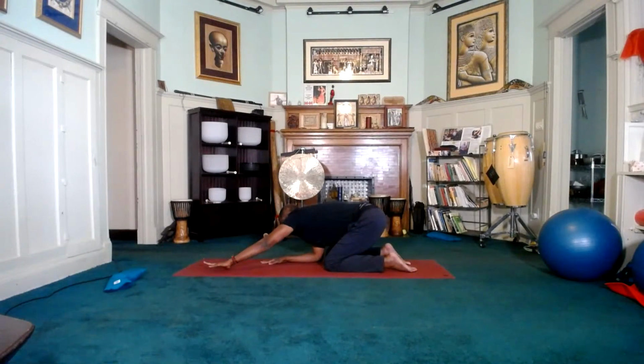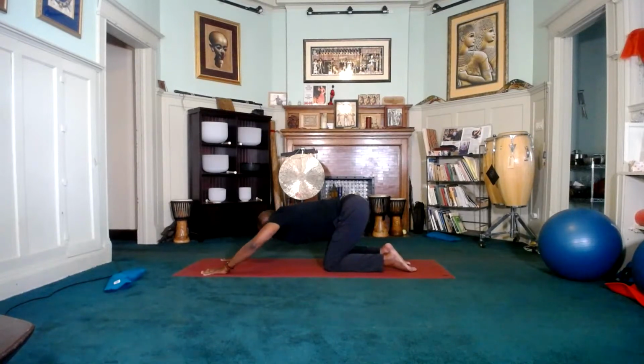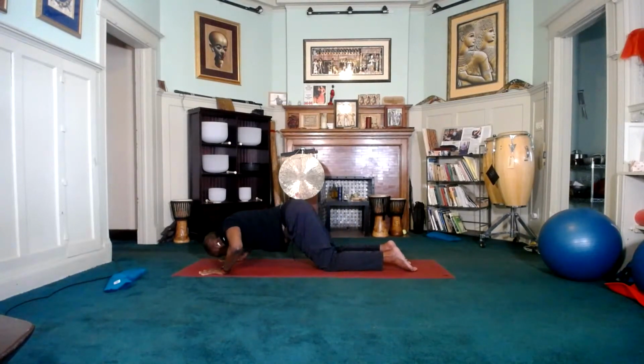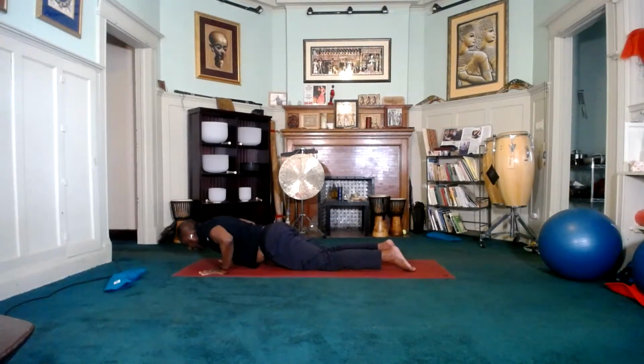Extend, reach your arms out one at a time. Left arm, and then right arm, right palm to the floor. Lift your elbows up. Put your face close to the mat. Now, what we want to do is transfer the weight from the knees into the hands. So breathe in and slowly breathe out as you move your weight from your knees into your hands.